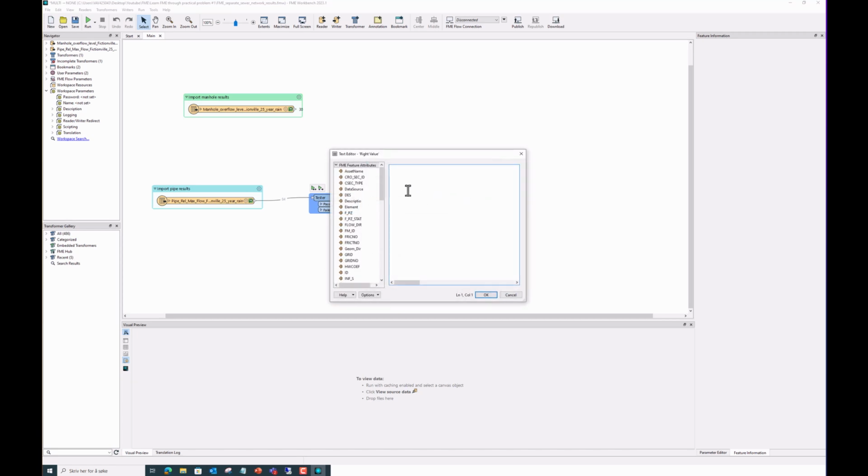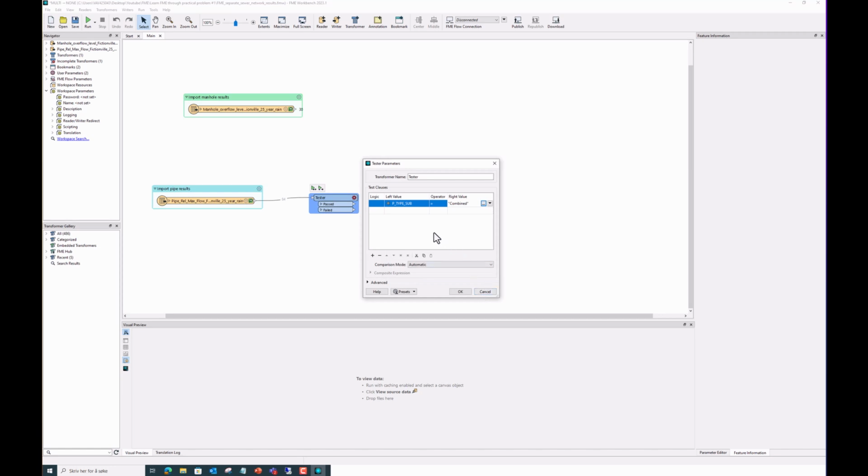It should be combined. I think we have to put this as a string, but we want to have the combined and separate in the same. So I will have a clause which says or.